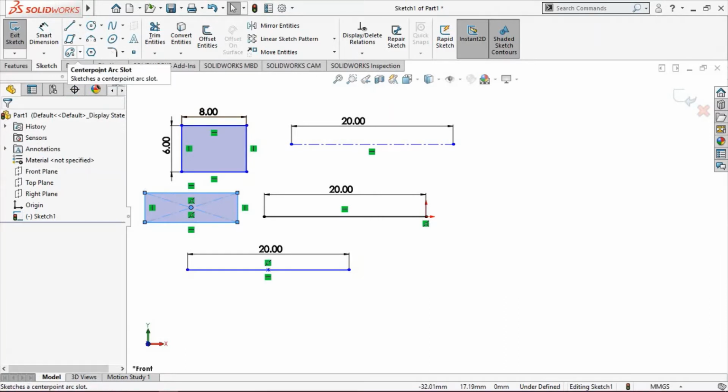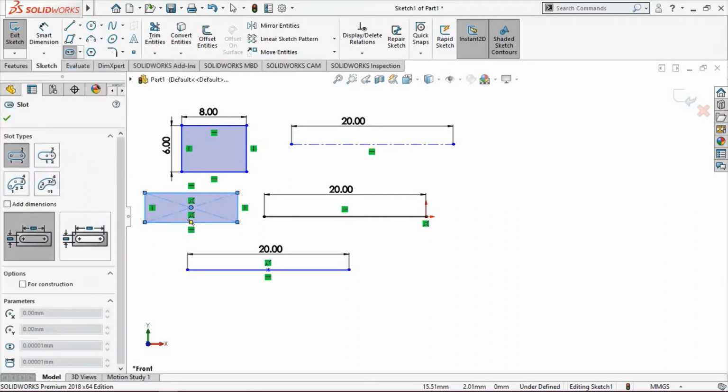After, there are also the slots here. As you see, you have straight slot, center straight slot, 3 point arc slot, and center point arc slot. Take an example of these slots. As you see on drawing slots, after fixing a line, then you drag as you wish.